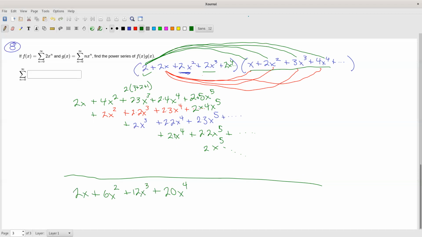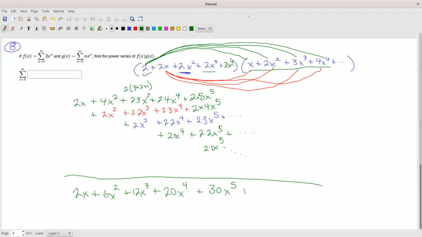All of them have a 2 in it. And then there's one of them, then 2 of them, then 3 of them, then 4 of them, then 5 of them. So that's 5 more or 10 more than I had before. So that is going to be 30, right? Plus 30x to the 5th.